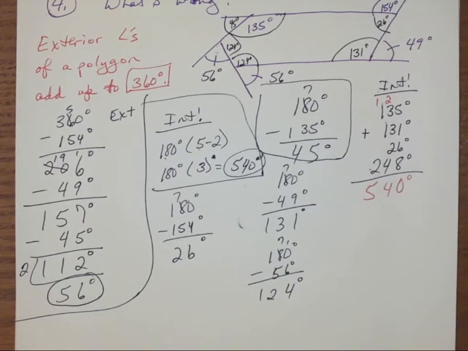The exterior angle of 35-degree angle is 45. I've got that. 3 exterior angles are 49 degrees. I don't have 49 degrees. Why do I have 49 degrees? Why do I have 56 instead of 49? Oh man, if only I had somebody here to do all this arithmetic for me.